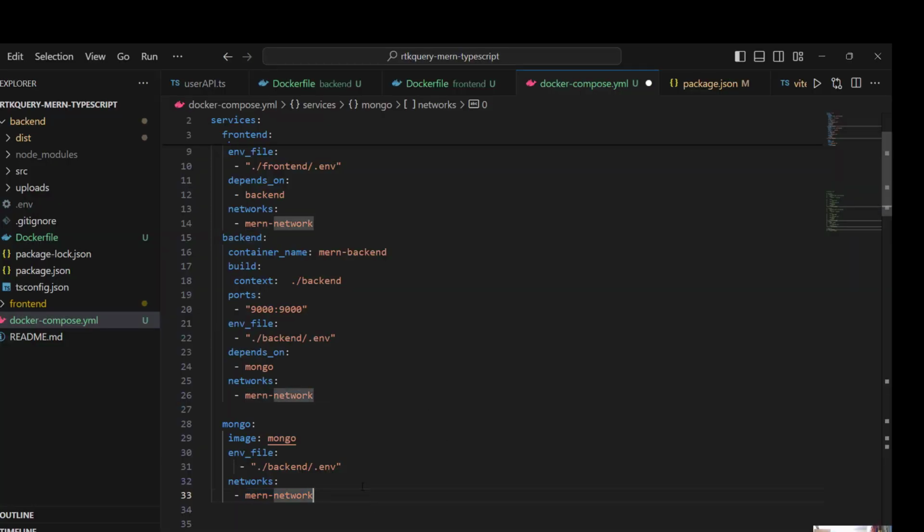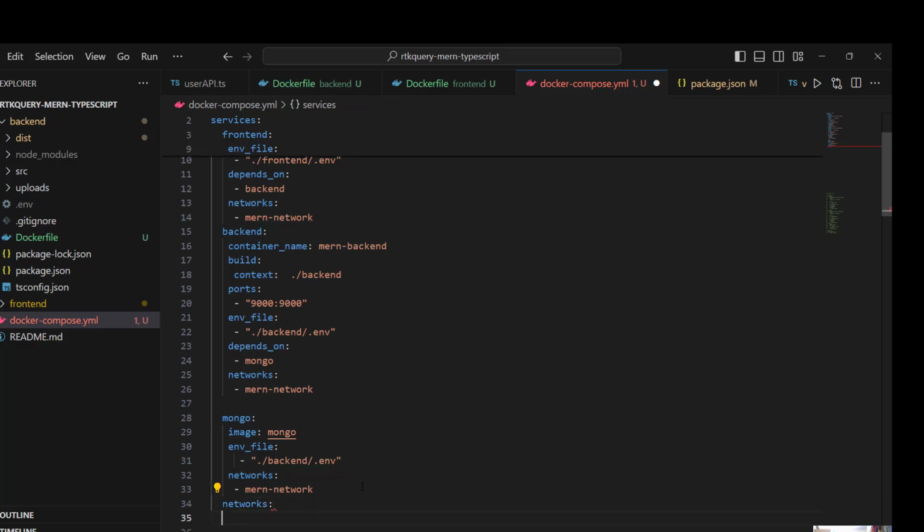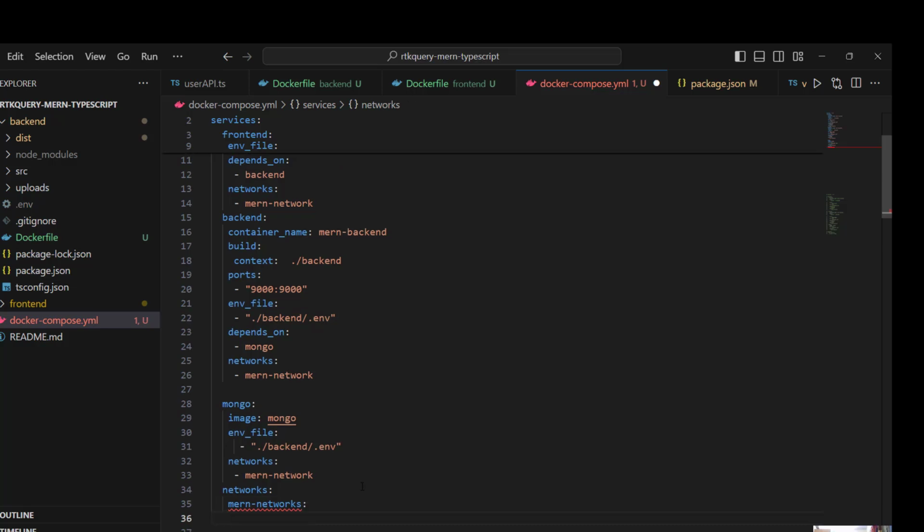Then what we need, networks, MERN network, and driver bridge driver.